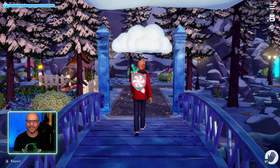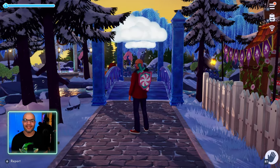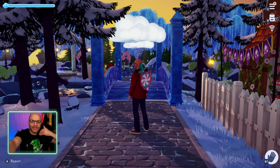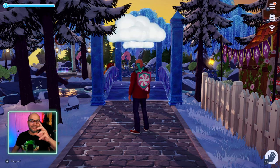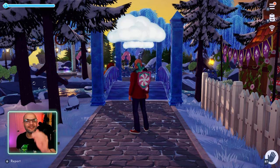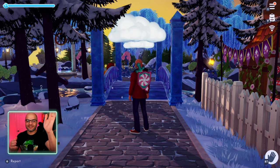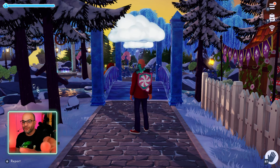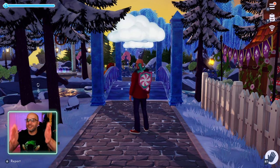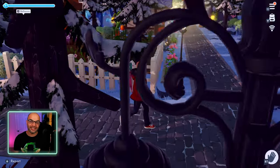I'm going to backtrack real quick — I always like to come from the bridge in this direction. So we're going to cross the bridge and see what else we have in store. The frozen fountain, just frozen water — it's gorgeous. She created a little courtyard right over here. It looks beautiful. Once we cross the bridge, we'll turn around. I love the snow as it's pouring down on us. Turning around — it's kind of sad that the clouds are kind of covering the fountain, because that fountain is so beautiful and you really can't see it from the other side. The cloud does it justice from one way, but not from the other. Either way, it looks absolutely beautiful — I just wish I could see the fountain.